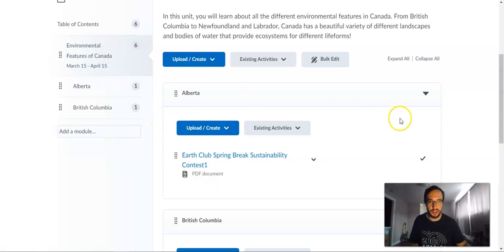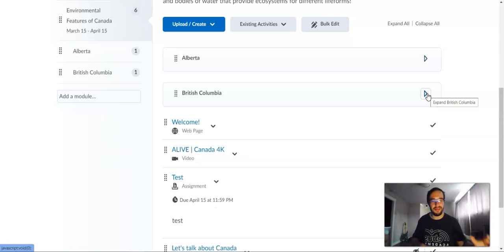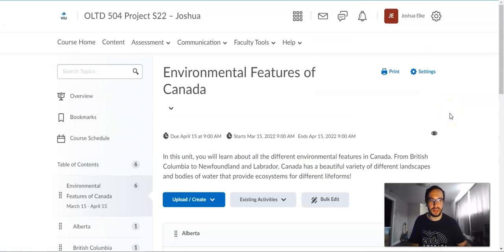One thing I found out when I was playing around, super minor, is that if you have a module and a bunch of sub-modules going on, you can click this little arrow to collapse some of this, and this will keep things nice and organized. So yeah, totally up to you. Just a little thing I found while playing around. Something that's pretty easy to miss, I guess.